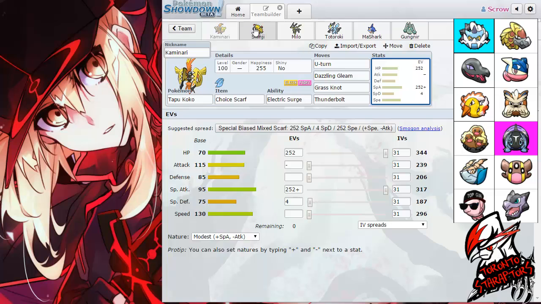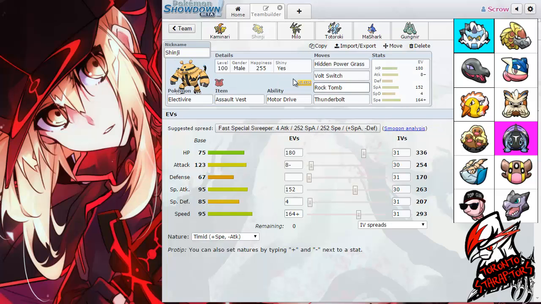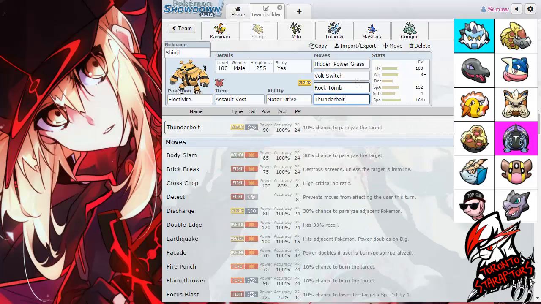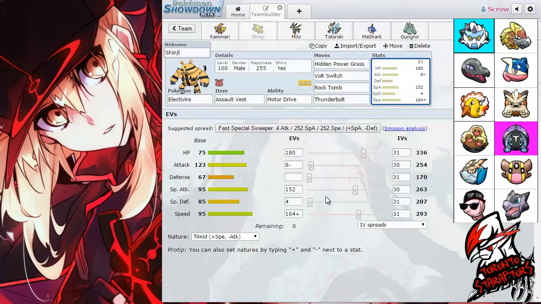And up next, we have Shinji the Electivire forming a dual electric core with Koko, coming back once again, packing the Assault Vest. This thing is mainly here to handle the Thunderous Therian, as it is one of his Z captains. With this set, I guarantee to not get 2-hit KO'd by any hits he wants to go for.